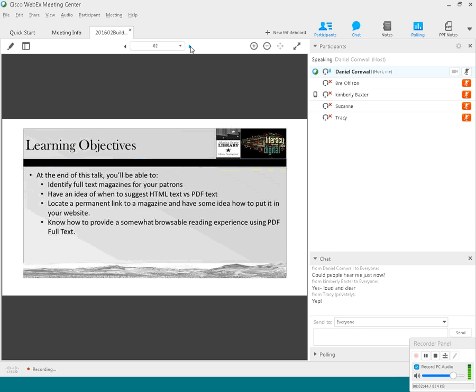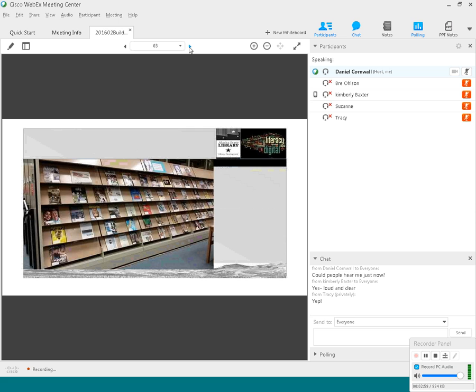They do offer one that is terrifically expensive, but it turns out there are ways that you can do workarounds within the basic EBSCOhost environment to give browsability. So basically, they're trying to put the experience of walking up to a shelf of magazines and looking through them into an electronic environment.